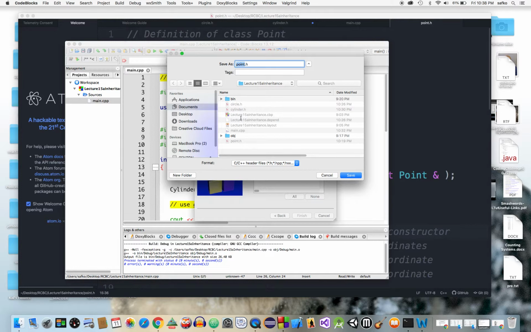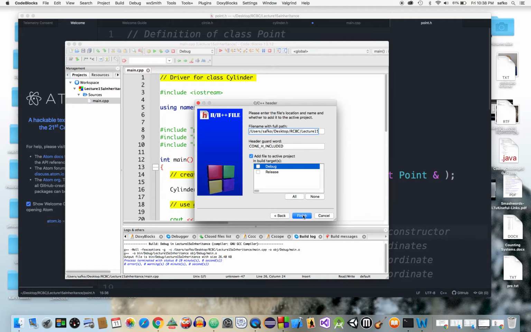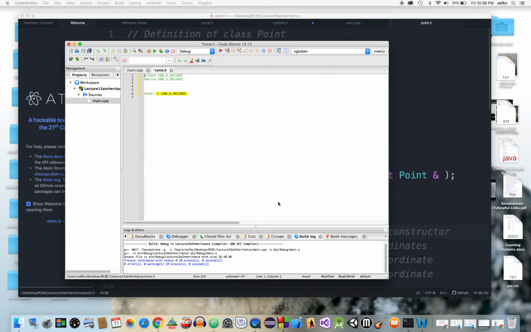Cylinder inherits from circle, circle inherits from point, so what inherits from cylinder? Well, a cone object. We're not going to create a cone object, but I want to show you how we create it. I will hit save and finish, and over here on the right is a headers folder. The cone is in there, so are the others. The cone is only appearing now because it's what's been selected.